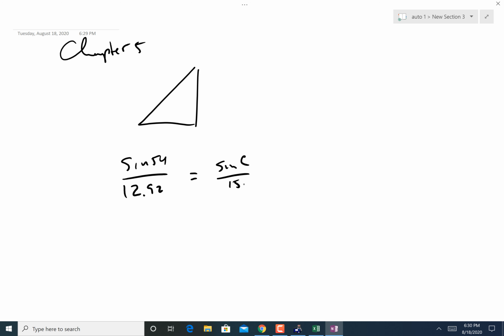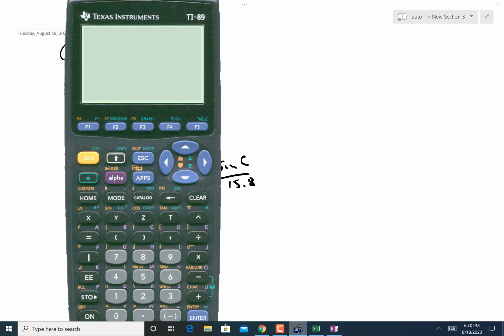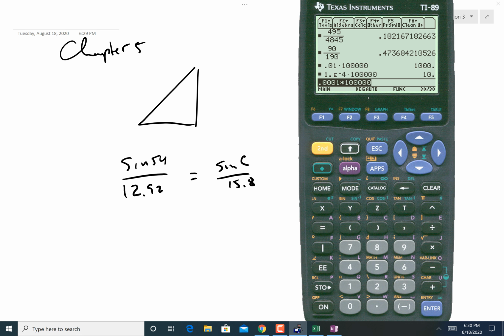On part 2 of problem number 2, I think it is. Yes. On part 2, you did it right, but only a goober uses law of cosines to find that, okay? The law of sines would be the way to go on this problem. So if I do this problem here, I say to myself, all right, law of sines. So it's the sine 54 over 12.92 you had, beautiful, is equal to the sine of c over 15.8, okay? Calculator at the ready. Let's do this in degrees, yep.